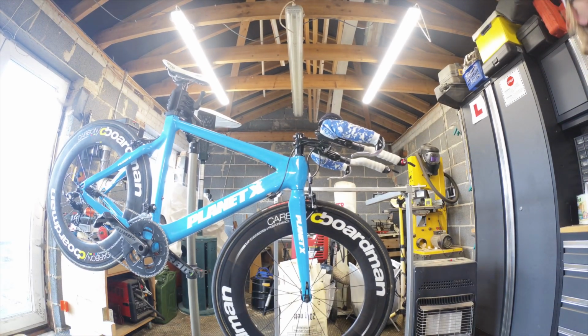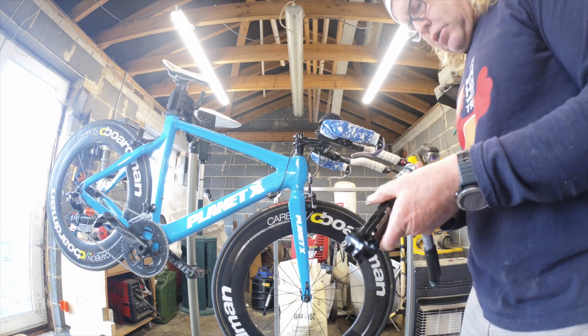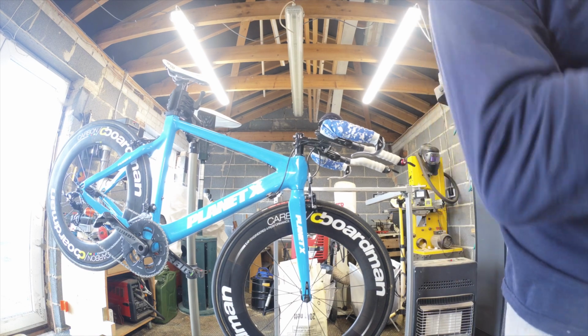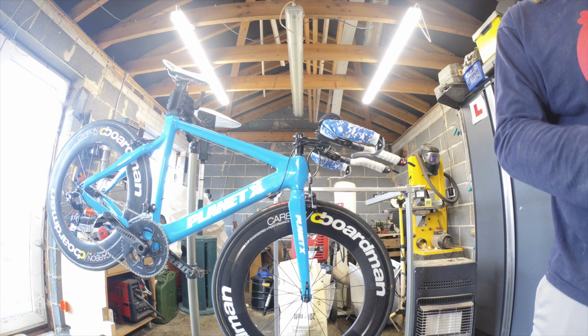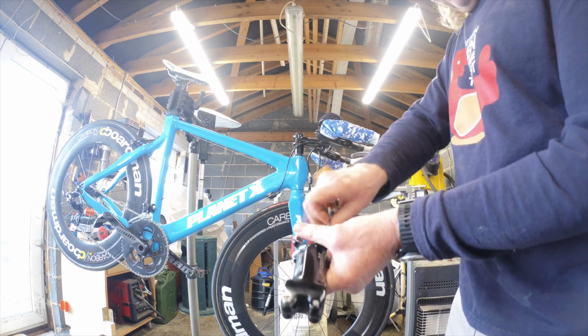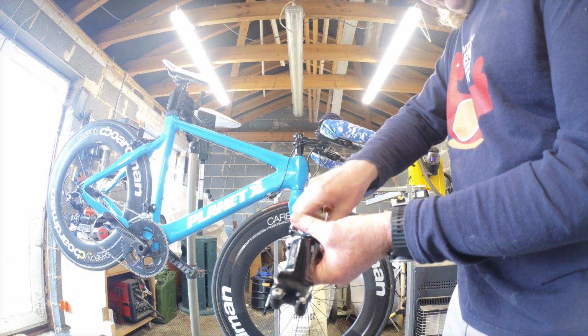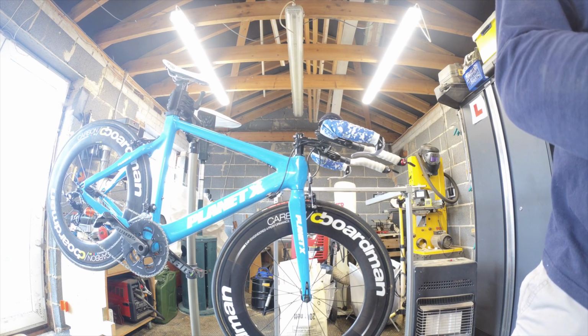So, let us proceed. So we'll just spin out the... why can I never get the right one? 57 million Allen keys. Yes, there it is. Couldn't find the 4mm Allen key. Alright, so we'll just trim these off so they're ready to go in, so we're not faffing around, because I'm going to have to juggle about 20 different things here. I've just checked the bearings as well, so we're probably as well to drop the whole thing out. Put it all back together again.